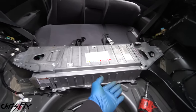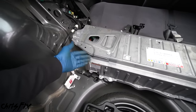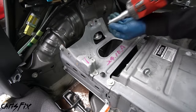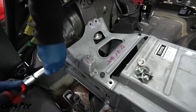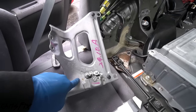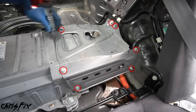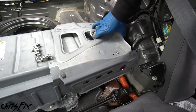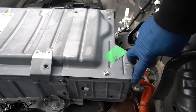Just so you know, the dealer charges $350 for what we just did to clean the fan — so it's totally worth it to spend the extra 10-15 minutes doing it yourself. That saved you $350, plus your new fan is clean so it'll keep the new battery nice and cool. Now finally we can remove the battery. There are two brackets holding it in — a bracket here with seven bolts and a bracket here with seven bolts — then we disconnect a couple of wires. Remove the bracket on the passenger side by unscrewing the seven 12-millimeter bolts. You can see why an impact gun is a worthwhile investment with all these bolts.